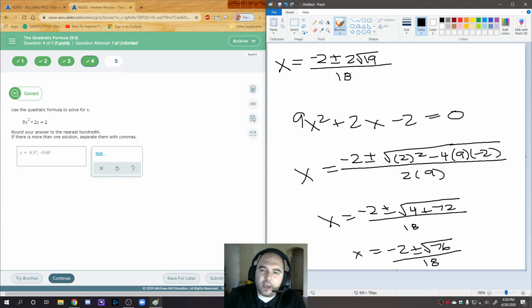And if you're like, what, how do you even get into root 19? Well, 76 is 4 times 19, and 4 is 2 times 2. And because there's a pair of 2's, you're allowed to basically take the square root of 2 times 2, which is 4, the square root of 4, to the outside as a 2. And then the unsquare rootable part, the 19, stays on the inside. And then from here, since everything outside of the root is divisible by 2, we do that. So negative 2 turns into negative 1.